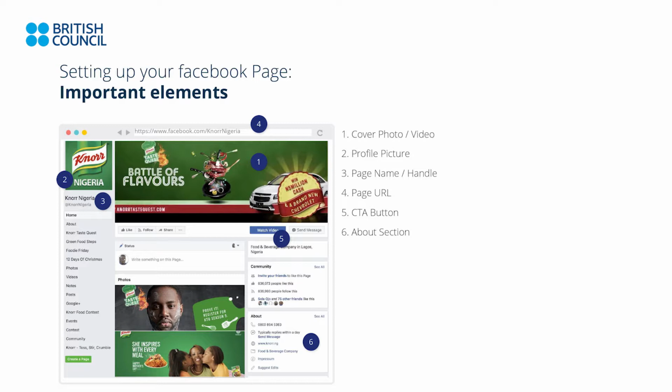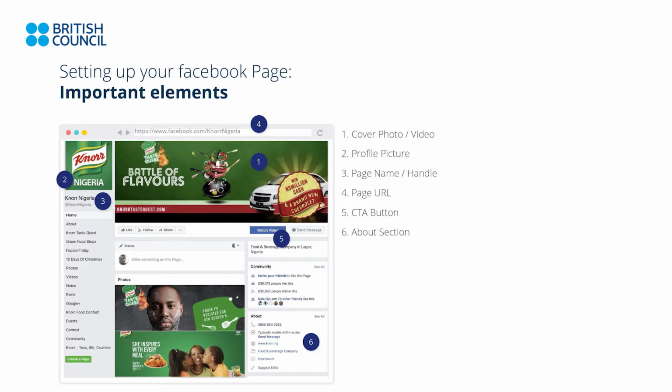The second element you want to look at is your profile picture, which is the element just there at the top left corner of the page. The third thing you want to look at is the page name and handle, and that allows people to easily identify your page. Verified pages on Facebook usually have a blue check mark at their side, and this is really to let people know that this is the official page of this business. Any other page that you're seeing by this name is not the real business page and cannot speak for the business. And it's always brilliant when your page is verified on Facebook.